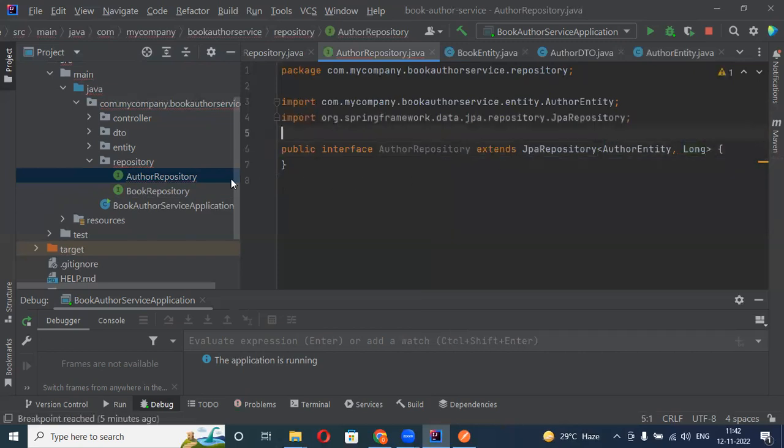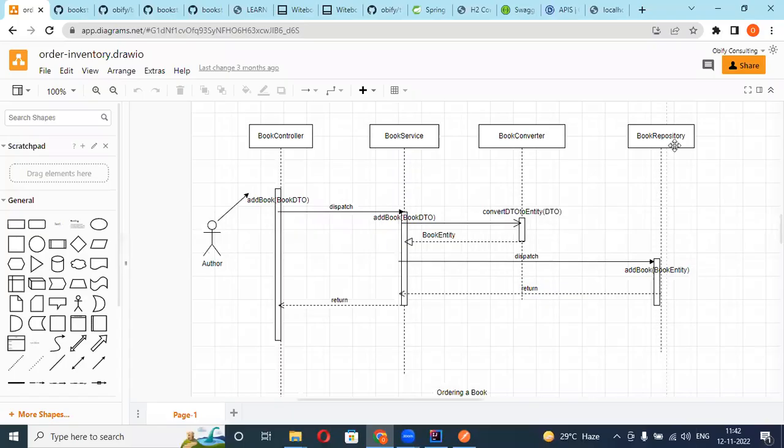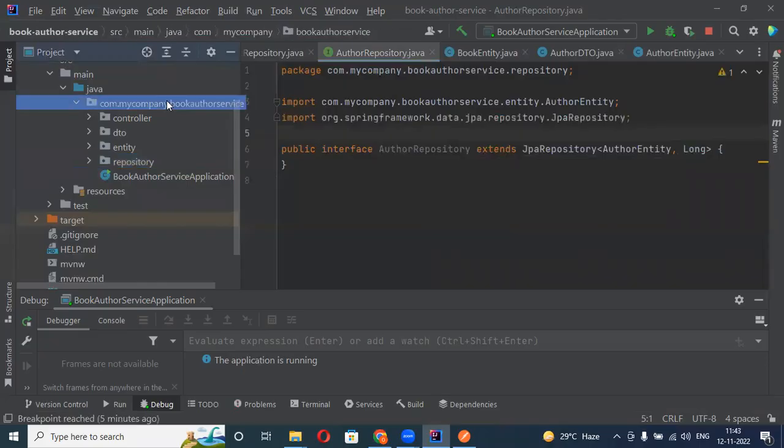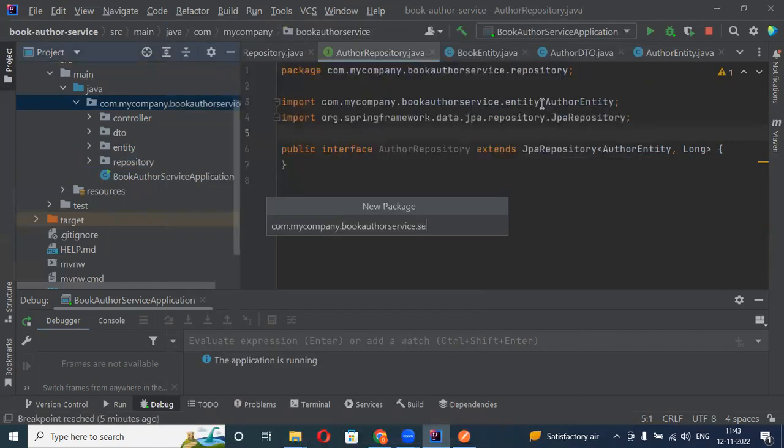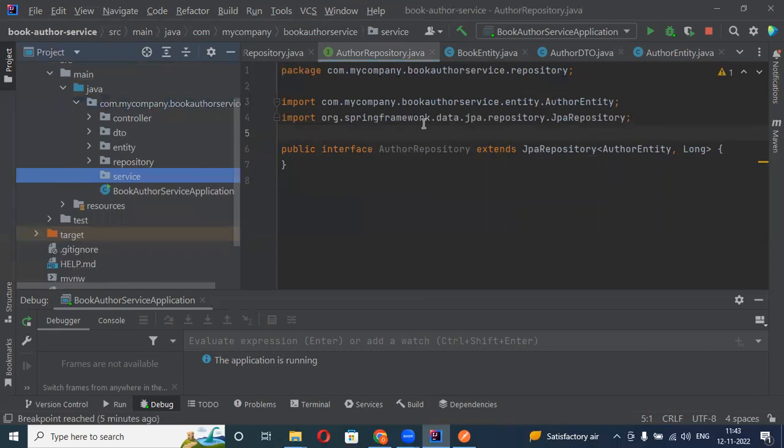Okay, now, as per our layered architecture picture, we have created the repository, we have created the controller, but we cannot add the repository directly to the controller. Instead, we should have another layer called the service layer or business logic layer. So let's create that. We will create another package called service, or we can also name it business. Hit enter.